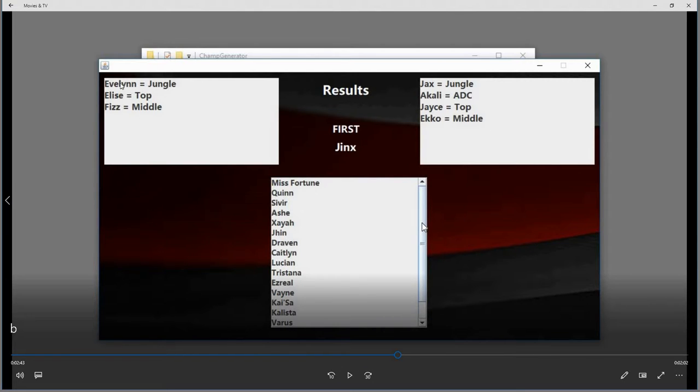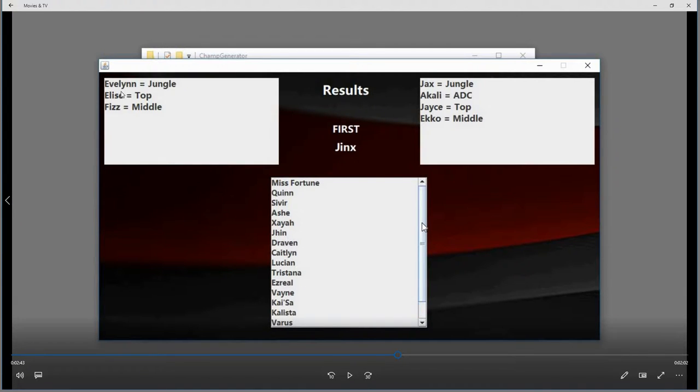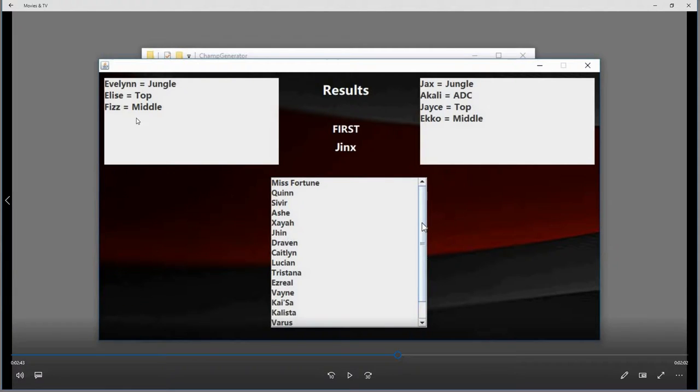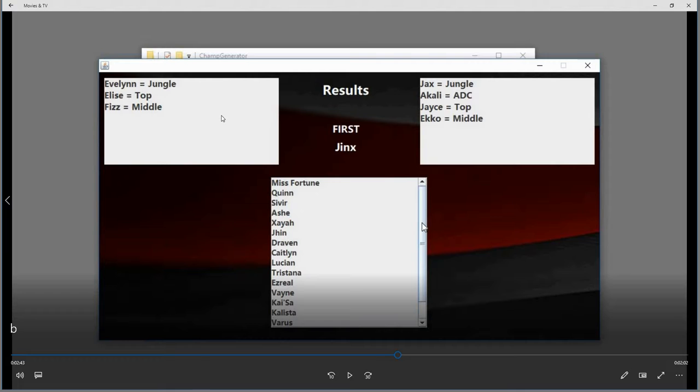So first, let's talk about these side values. Every champion is ideal in a certain role based off of the probabilities from the data table, and the program will go through whatever champions that we gave it, and it will find the most probable roles that those champions will be playing, because honestly the player does not know what roles these champions might be playing, but the program is very good at using these probabilities to come up with these roles, and they have a very high accuracy.